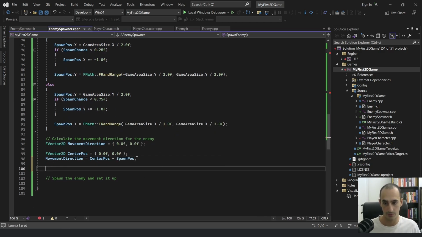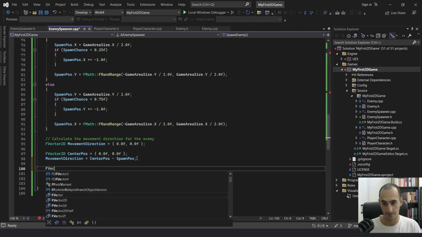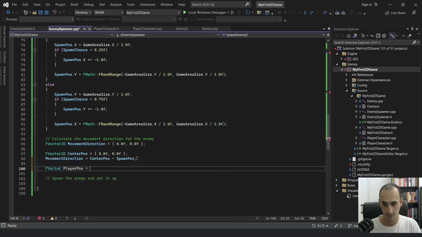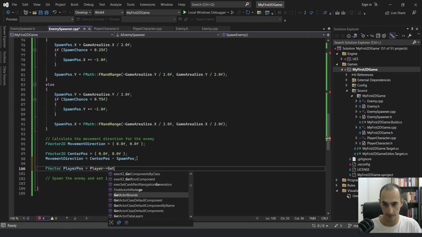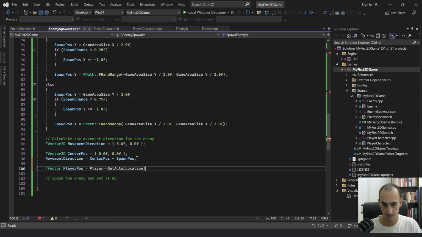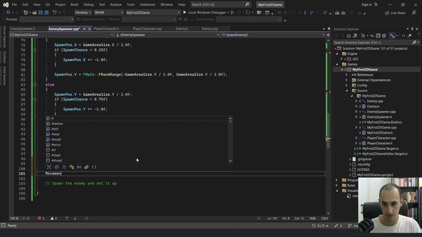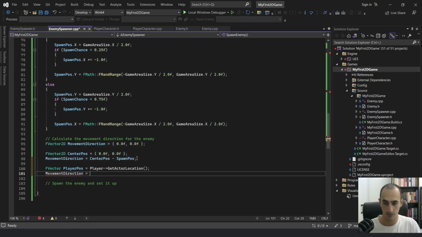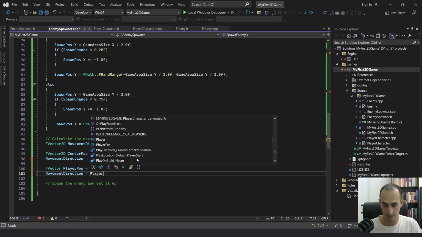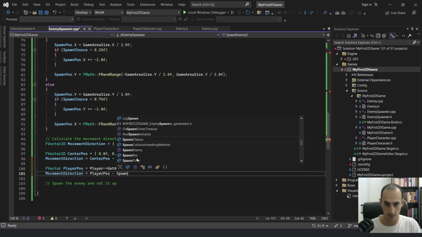And the second way we can do this is by getting the location for the player, which is going to be an F vector this time. And we can say player get actor location. And then we can say movement direction equals the player position minus the spawn position.